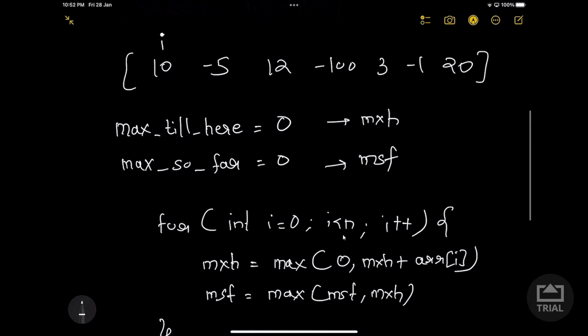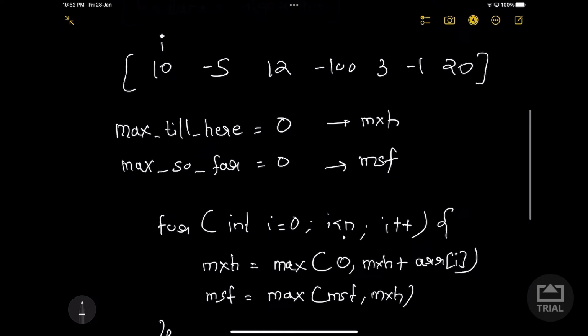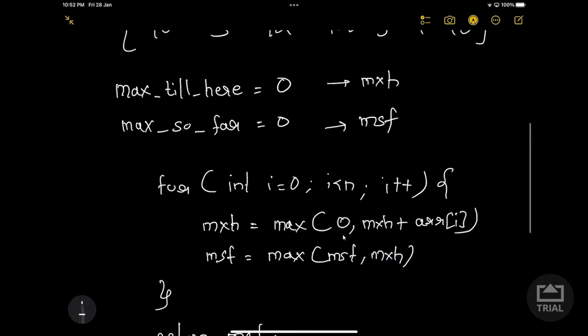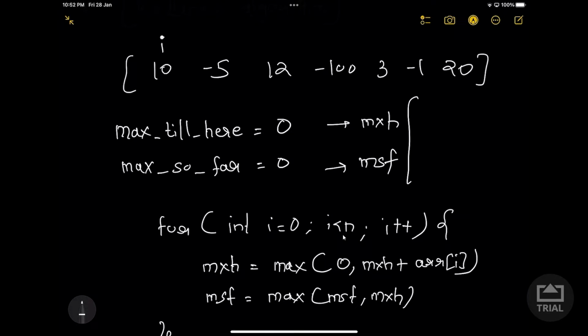Suppose i is on the starting index. Our mxh will become the max of 0 or mxh plus arr of i, which is 10. So mxh will become 10, and msf was initially 0, so it will now be 10 because our mxh is 10.